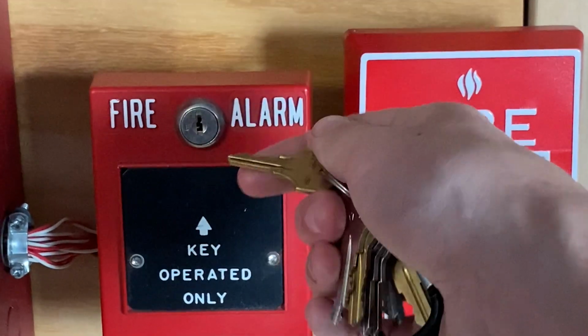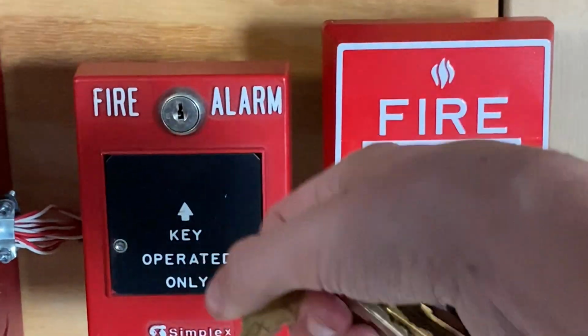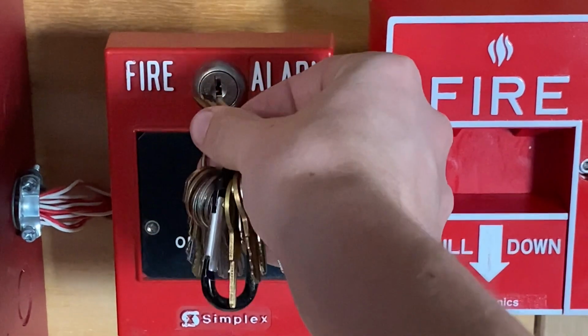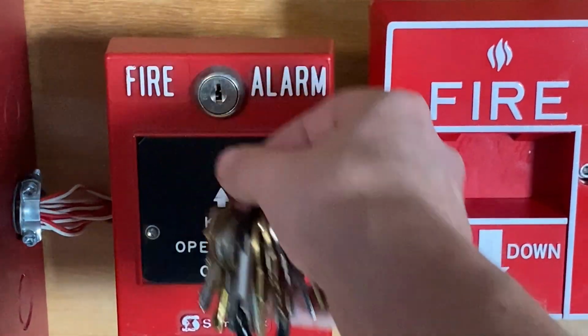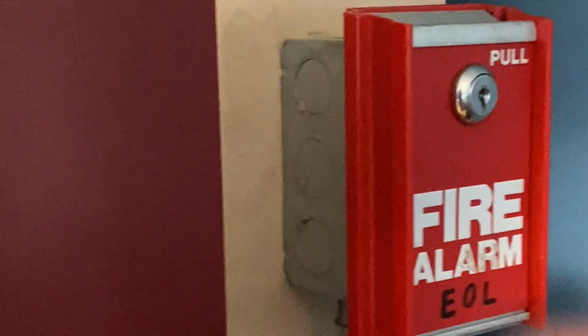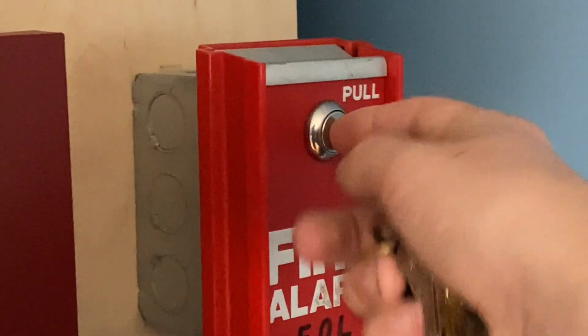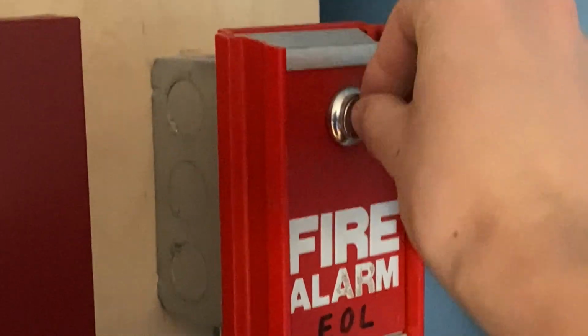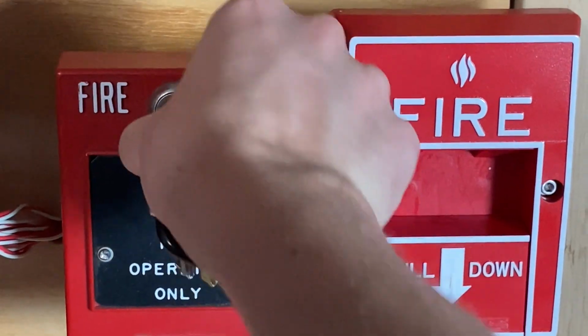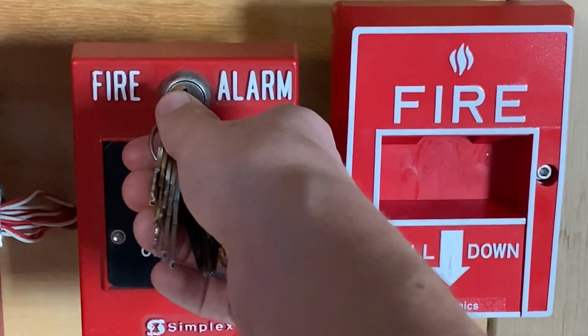So we're just going to pretend that I'm that special person and I have that key, and I'm just going to go ahead and activate. It's very similar to resetting a typical pull station. Just like I would reset this FCI pull station, I would insert my key, reset it, just like every other pull station. But when I open it, it is going to trigger the alarm. So here we go.